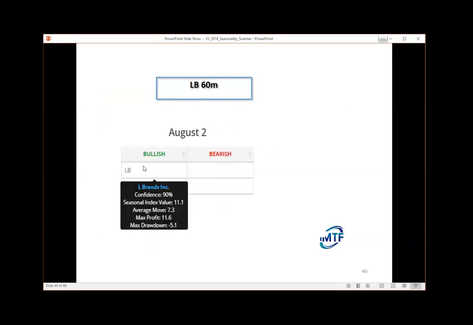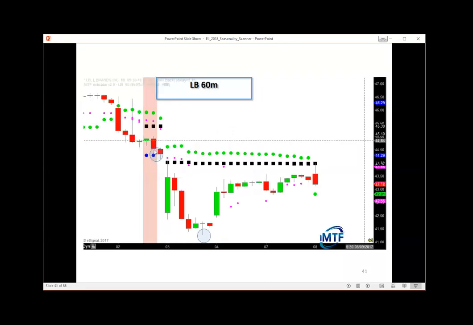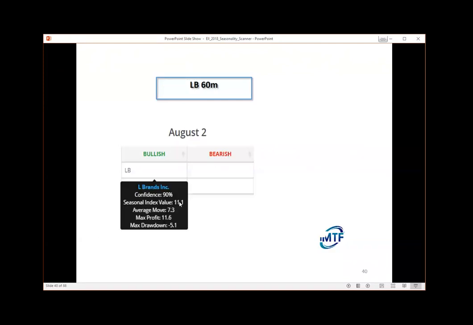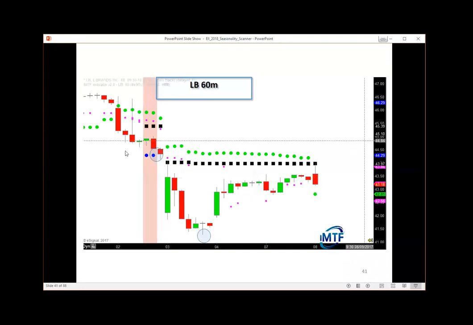Now, look what happened here. If you notice here, this said it's bullish. Which way did we take it? We took it bearish. Why? Our higher time frames were bearish, and we got a setup right around the seasonal date going what? Bearish. So we took this thing bearish. And the reason why is we look at these opportunities as catalyst for something to happen. If it's bullish, it's got a higher accuracy. But it still doesn't mean that we're not going to sit there and take a bearish trade if our trading plan allows us to.